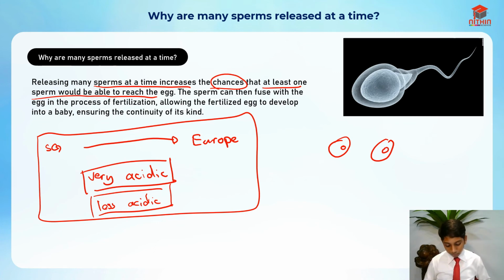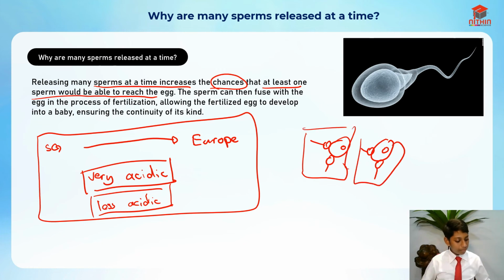So basically, there are 2 sperms fertilizing this egg at the same time, and 2 sperms fertilizing this egg at the same time, and that creates 4 babies to grow in the 9 months of gestation period. So this is a very special case.